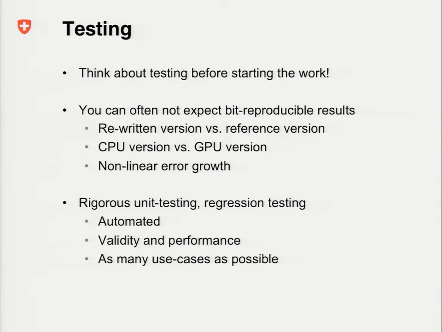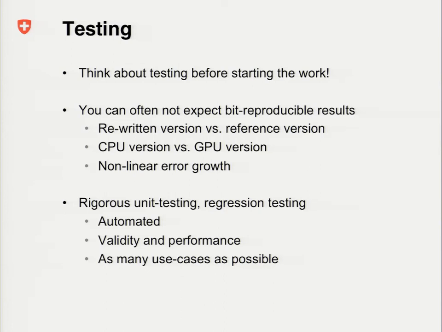In spite of GPUs adhering to the IEEE standard, the implementations of transcendental functions, square root, sine, exp, log are not the same. So you will get different results, and you should think about how to validate whether your results are correct. In a weather model, a small difference can grow into a large difference. You all know the butterfly effect. So if you have a small difference, all of a sudden your weather can be completely different. And it's actually quite hard to distinguish coding errors from natural error growth in your system.